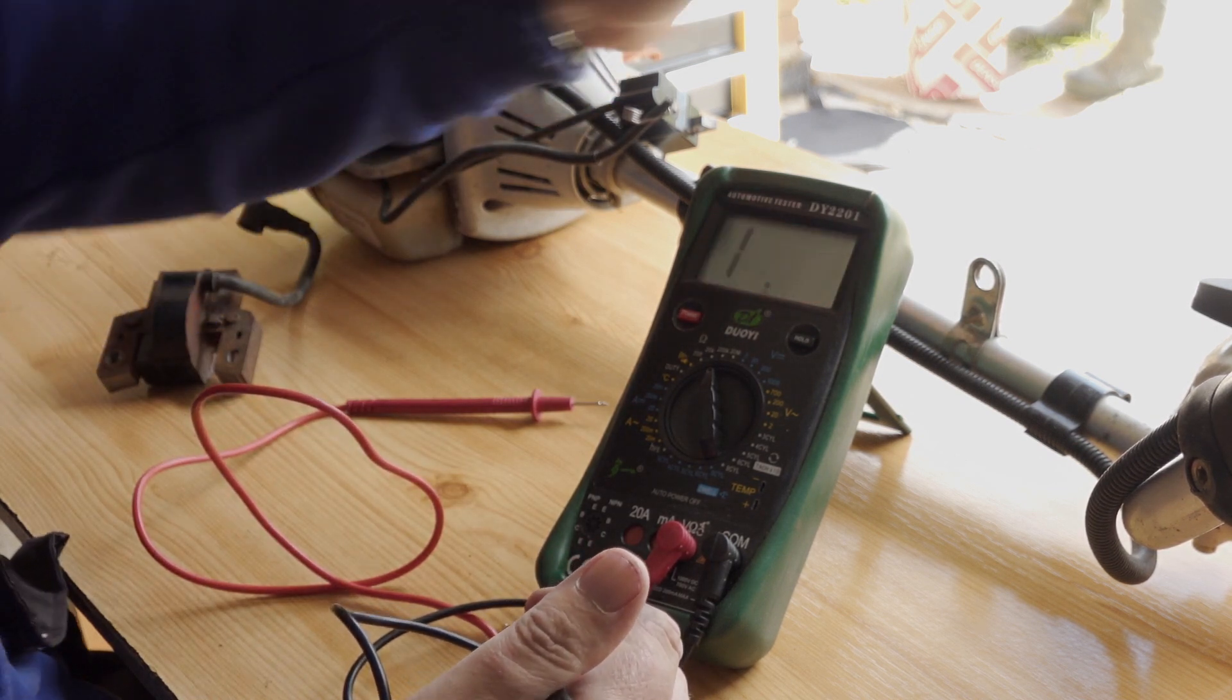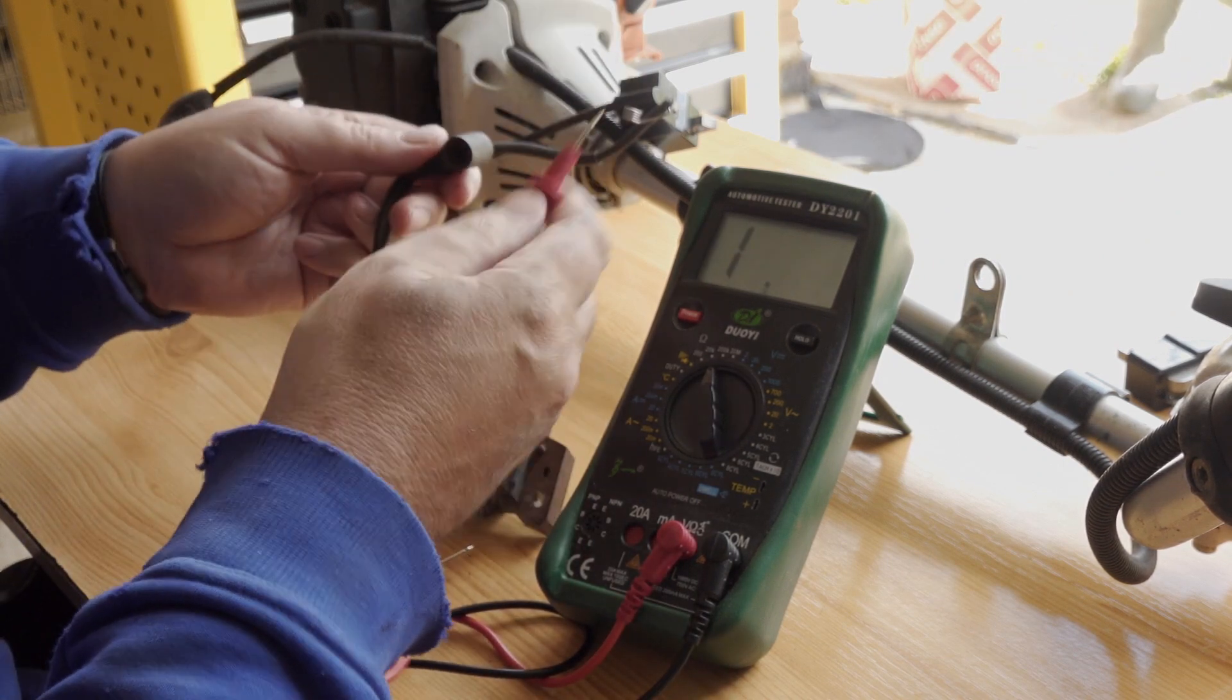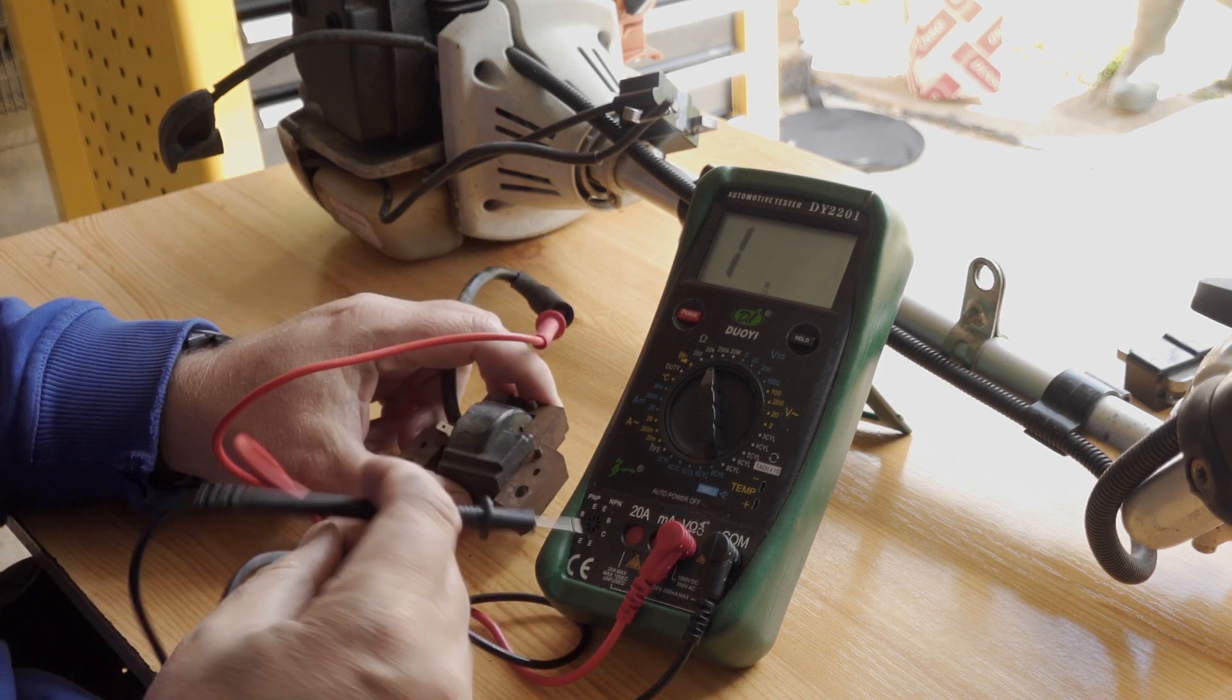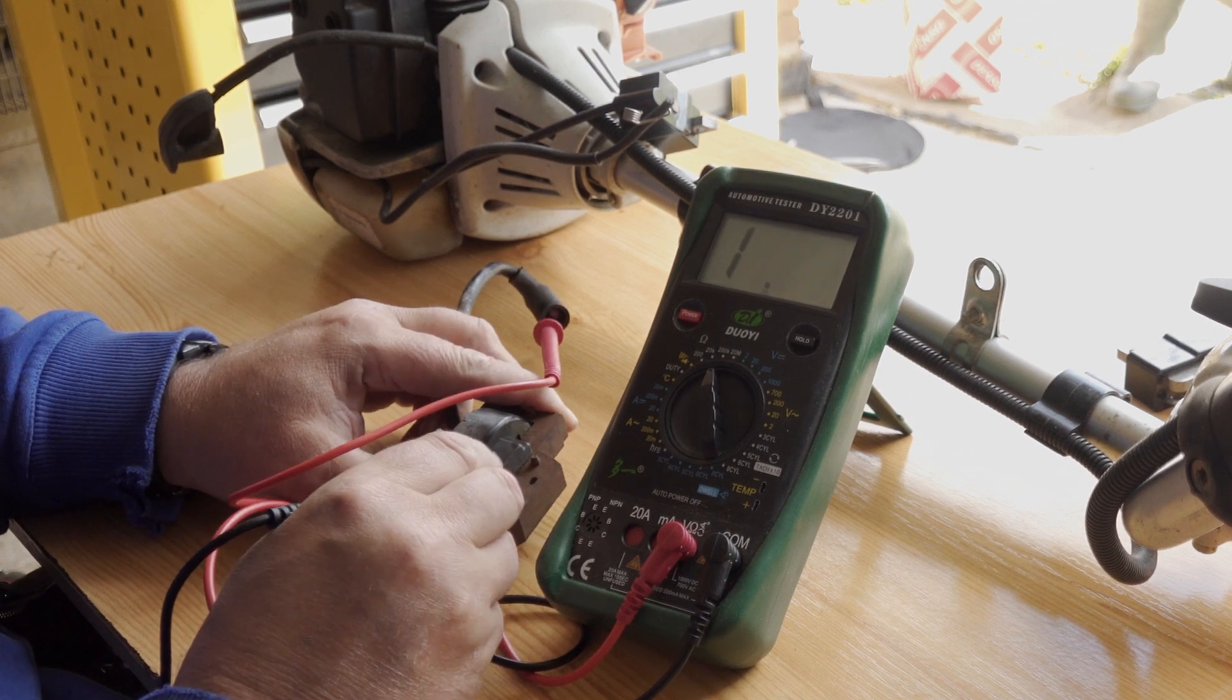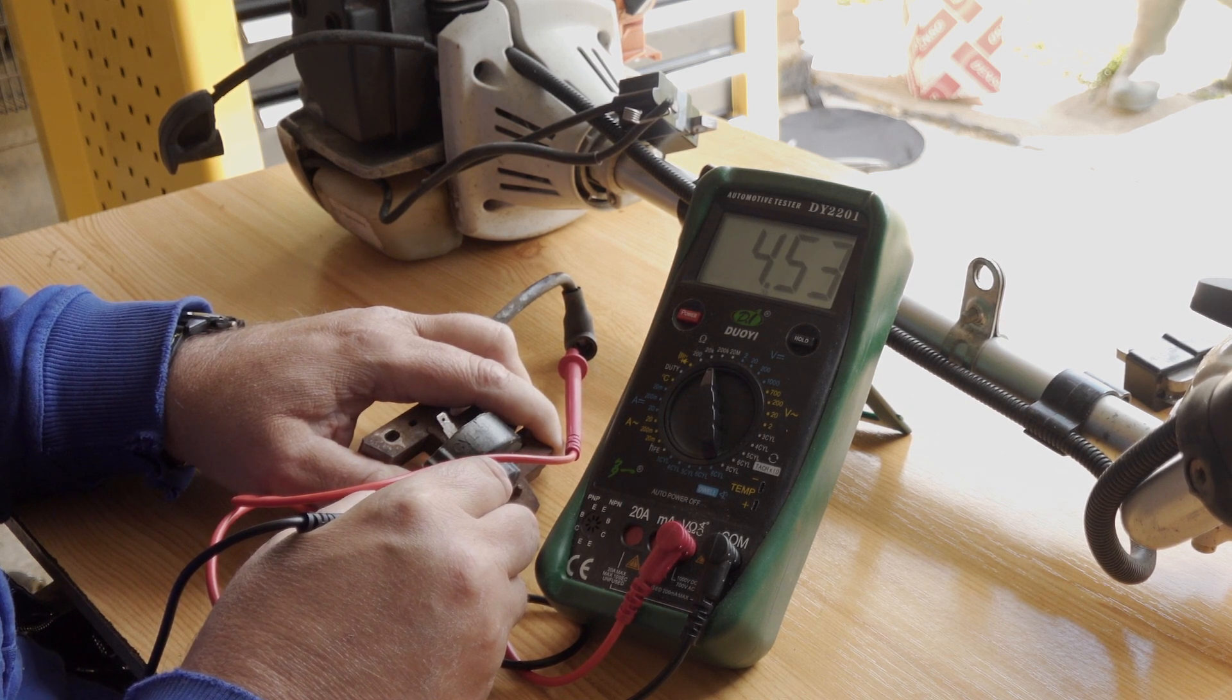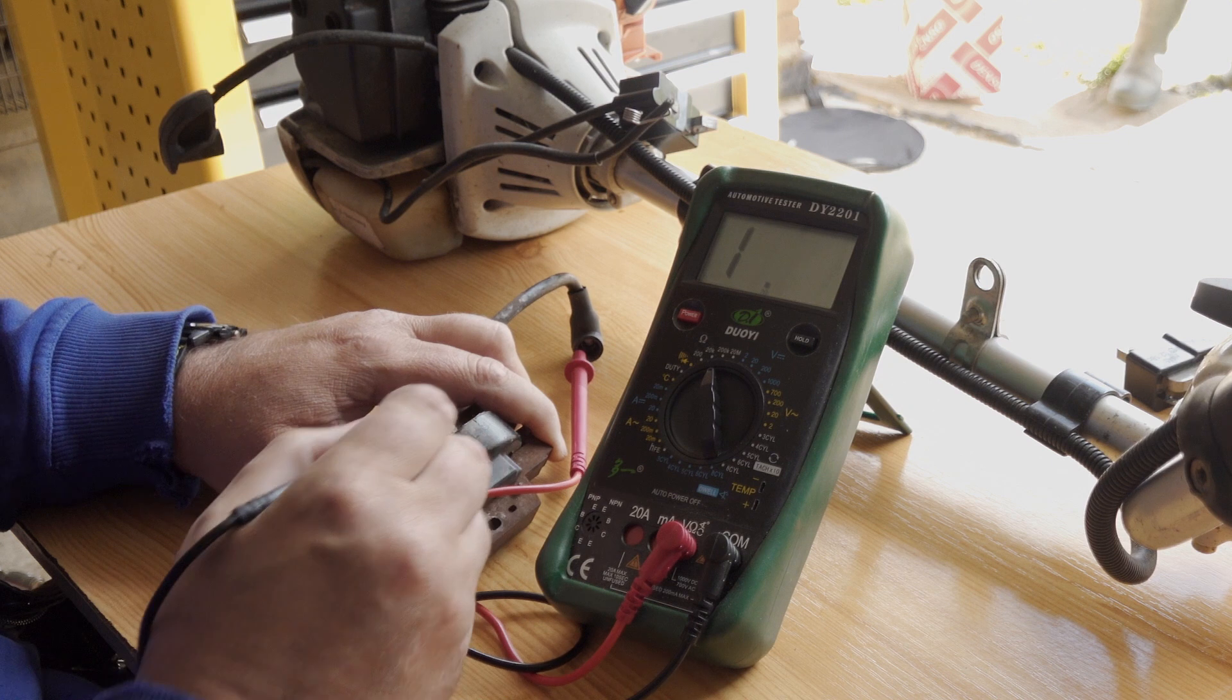But I've run the chainsaw with that, so I know that's working. Now this is the one for the Briggs and Stratton. We'll do the same. We'll put the positive up the end there. So that's touching on the plug lead end. And then you can just touch that right out. You might just need to scratch it. It's a bit rusty. 4.5. So that's going to put out a good spark as well. I'm just going to touch it on here. 4.5 as well. So there's nothing wrong with that coil.